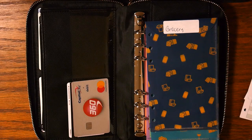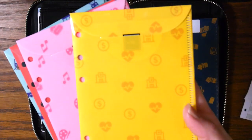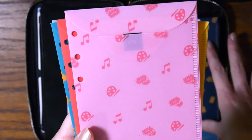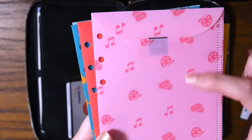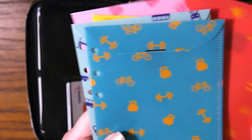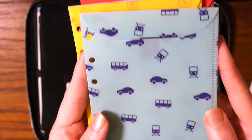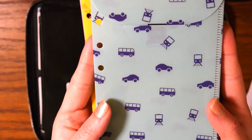I use seven envelopes in my budgeting system but they give you 12, so there are some extras. There's what looks like a medical envelope, an entertainment envelope with art, movies, and music, a vacation envelope with a tent, bathing suit, and picnic basket, a gym membership envelope, and one that may be for gas or daily travel expenses like bus fare.